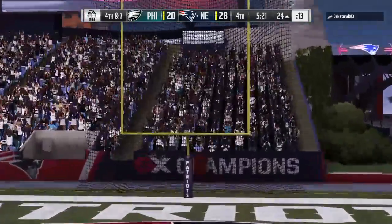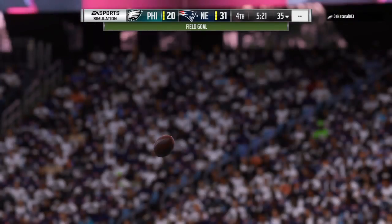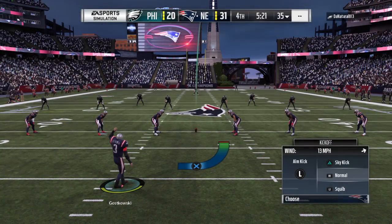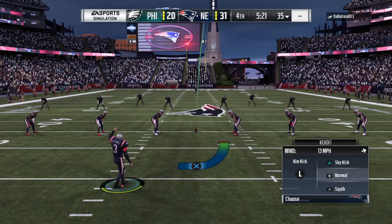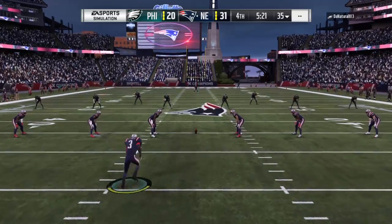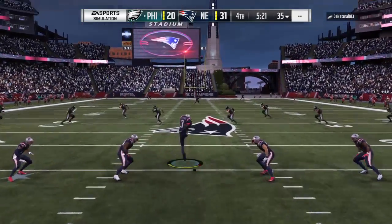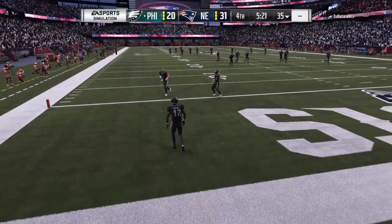And Gostkowski's kick is good, and that will bump the lead up to 11. A big one there. That gives them a little cushion and makes it a 2-score game. Yeah, bled a little time off the clock, put some points on the board. It's not totally out of reach yet, but it has to feel pretty good to them right now because as a defender, you go out on the field and say, guess what? You can put some points on the board, but that won't beat us.